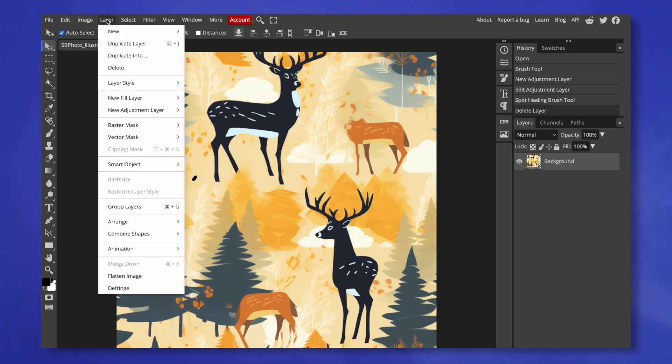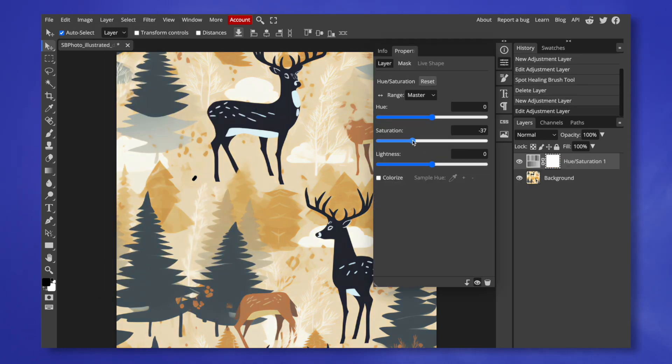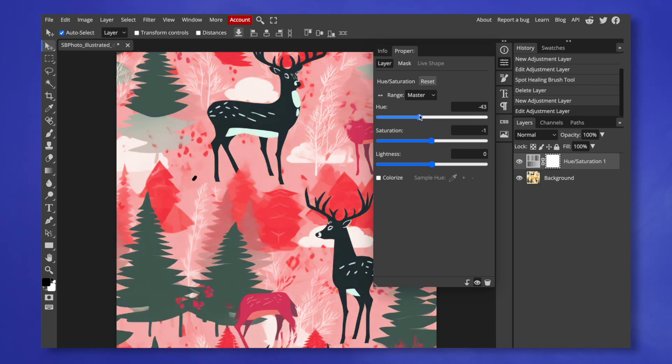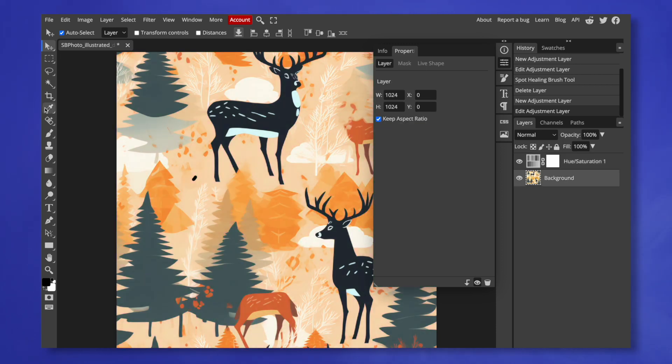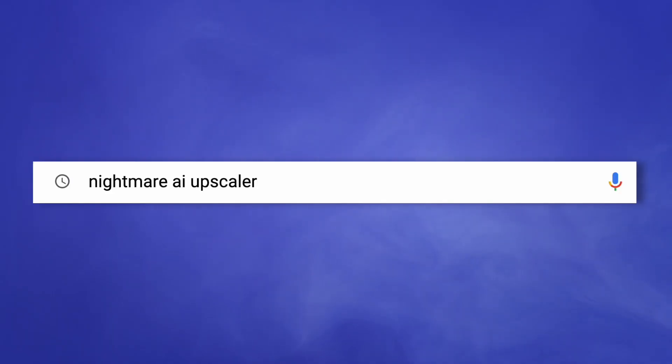Open the file and let's adjust the colors. Select Layer, New Adjustment Layer, Hue/Saturation. Now you can adjust the saturation to taste and adjust the colors using the hue slider. Now let's edit out this blemish using the spot healing brush. Then export the images as JPEG ready for use. At this point your image is perfectly usable, but we want to take things a step further. Let's use AI to upscale the image even more — this will allow customers to make larger prints, which ultimately gives your patterns more uses. And more uses equals more sales. Google 'Nightmare AI Upscaler' and click the link. You'll need to sign in with GitHub to use this, but setting up an account is free and easy.